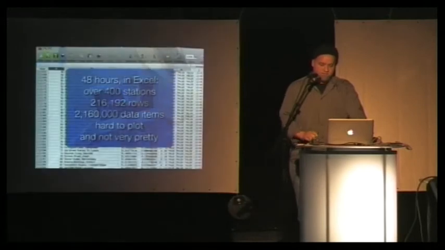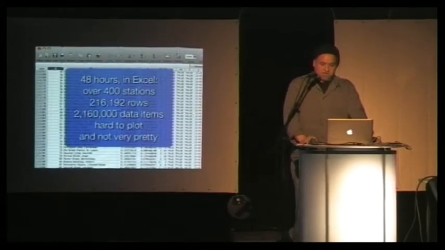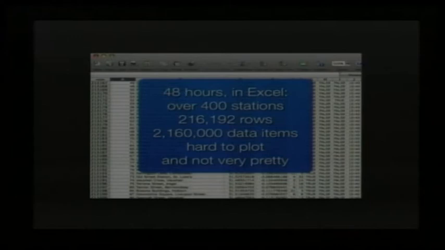But of course, 48 hours alone in Excel is a lot of data. This is 2 million items if you count every single data point that's coming back and all the details about every single station. And in Excel, it's just not for that purpose. So it's very hard to plot. It's not very useful for that kind of a visualization or that kind of a data representation.